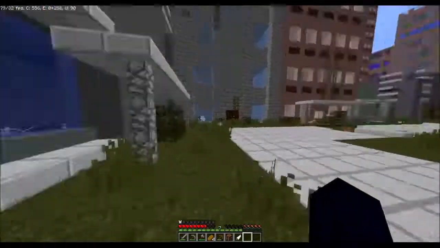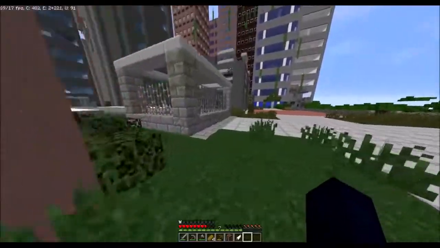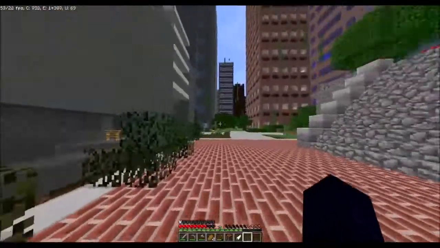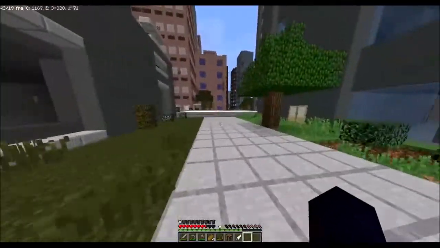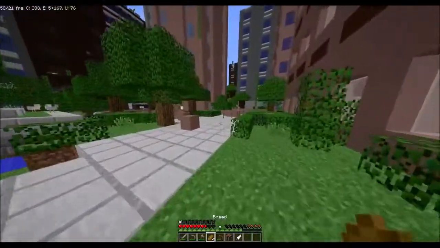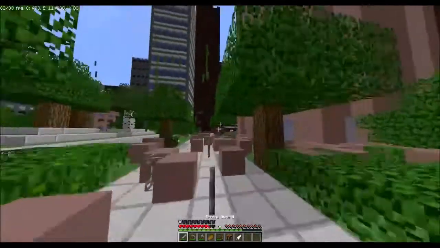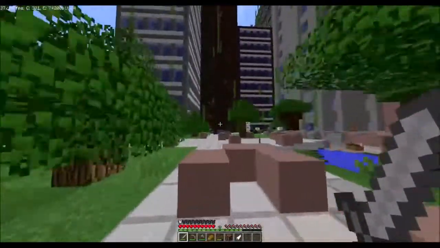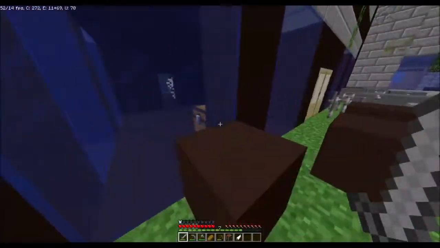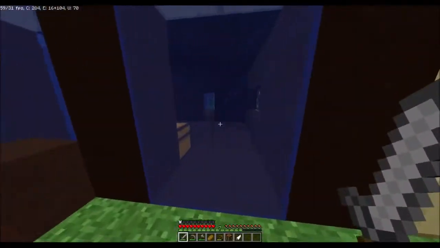Yeah, I don't see anything worth getting in there. Earlier I thought I saw a building with an enchantment table in there, but I don't have any lapis, so I guess it's kind of useless. No, I need to eat this now. There's a lava pool. There's a chest here, but there may be an issue getting in there.